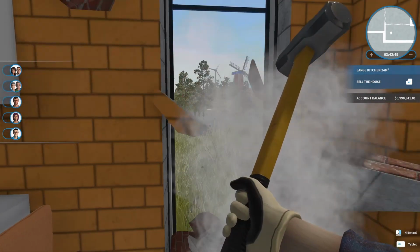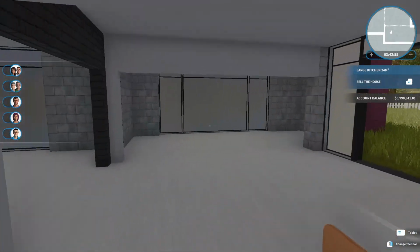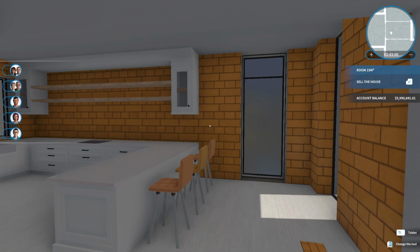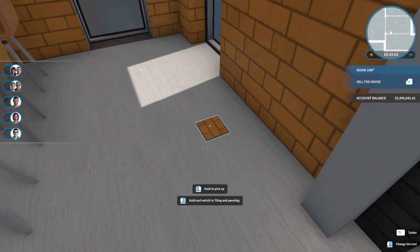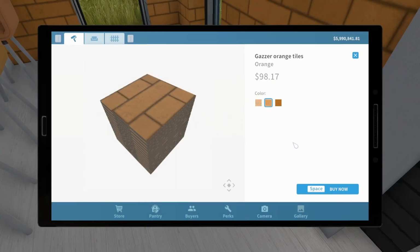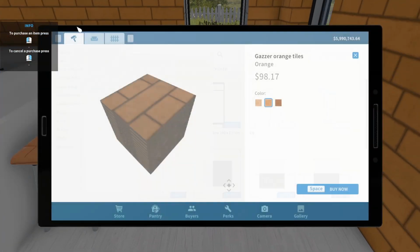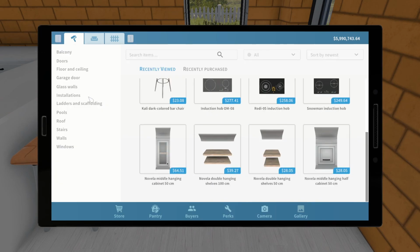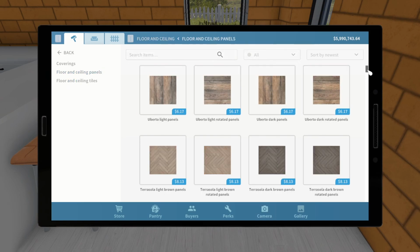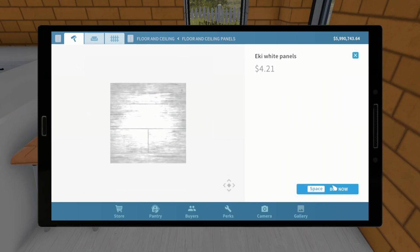So. Make it really bright in here and cheerful. And we're one tile short, which is quite sad. We also have to find the floor tile. Well, that wasn't too hard.